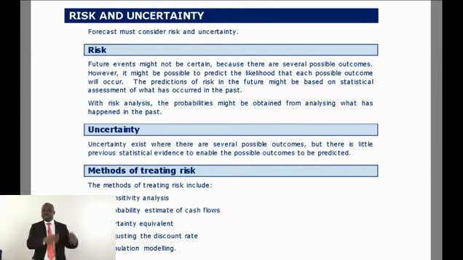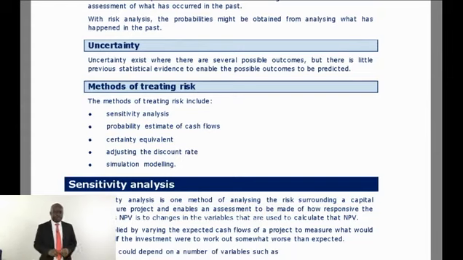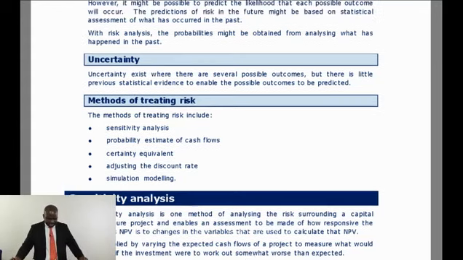So risk can be measured using past information. Uncertainty cannot be measured using past information. And how do we incorporate risk and investment appraisals? How do we? Yes, the integer programming is only for indivisible. Linear programming is for only divisible project. Okay, so that is the case there.